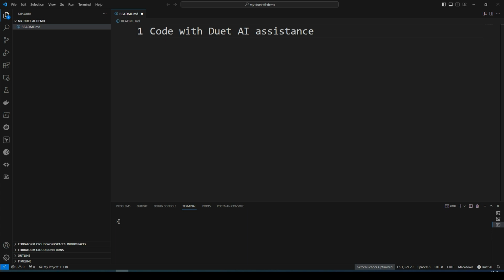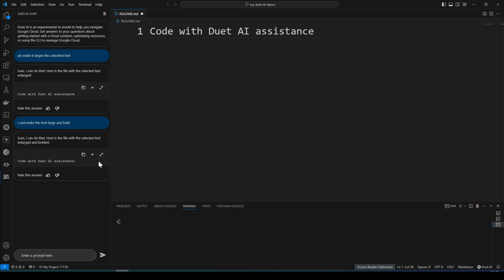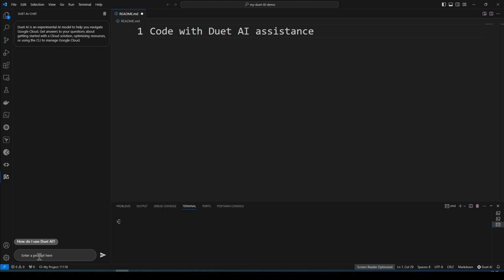So let's say I want to create a sample application. So here you will see Duet AI, and let me just reset it. Okay, now I want to say to Duet AI, please create a sample Flask application, and also dockerize it.